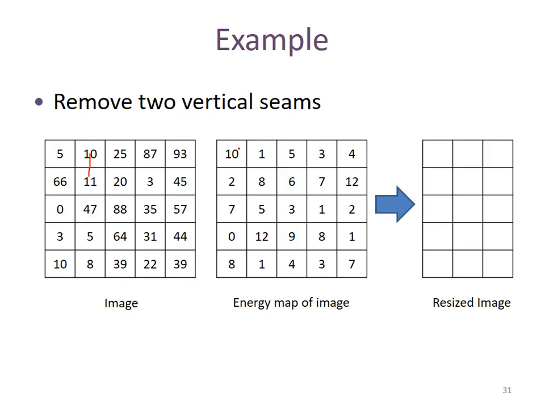Next, when we jump to these positions, we have 3 possible candidates from the previous step. It goes from here, here, and here, and the minimal cumulative energy is 8 plus 1. So we have the result 9 here, and we record that 9 is calculated from 1. For this position, we also have 3 different choices, and the result will be 7, also from 1.